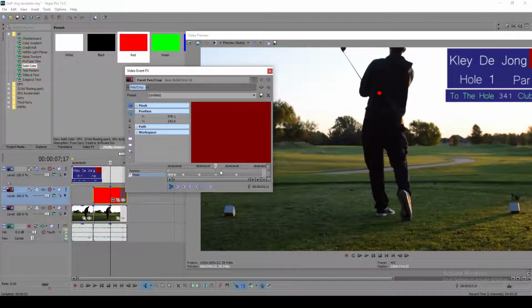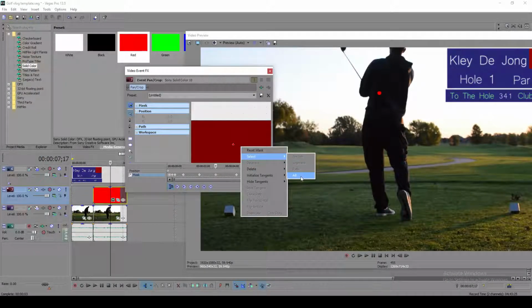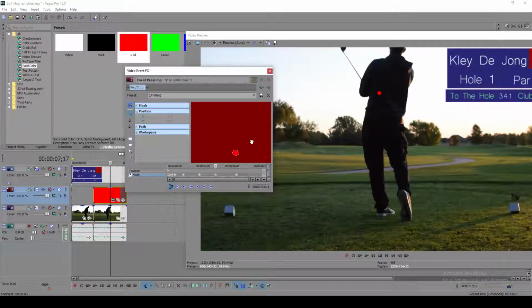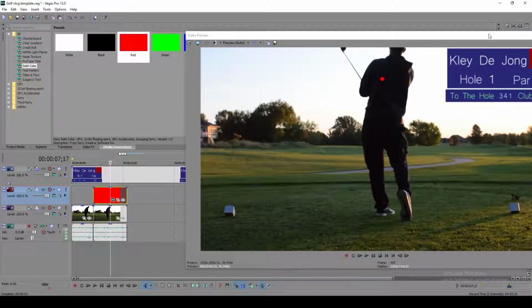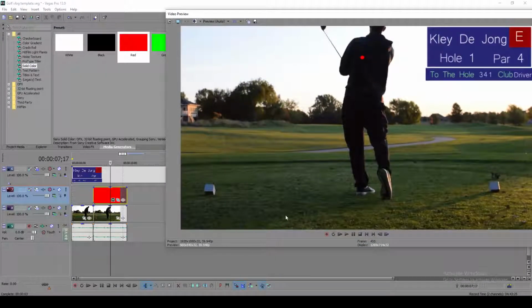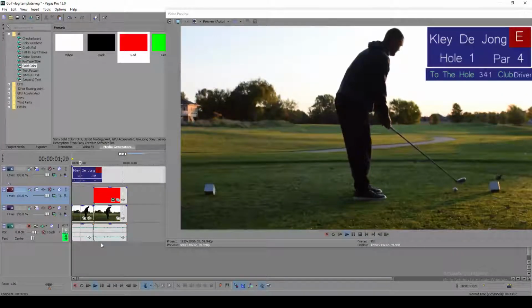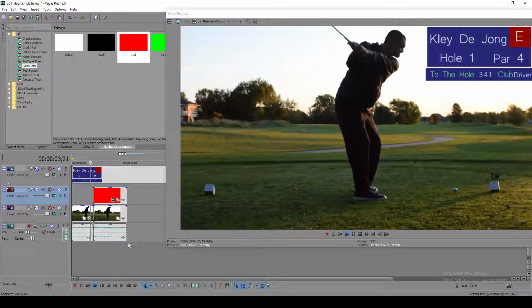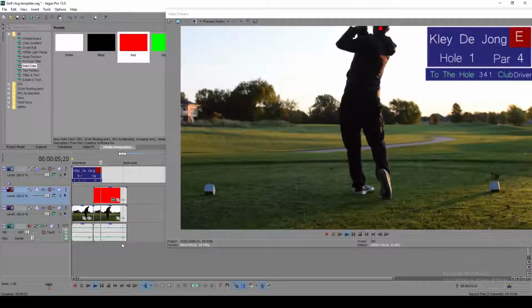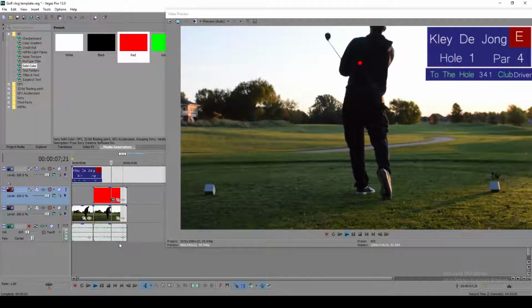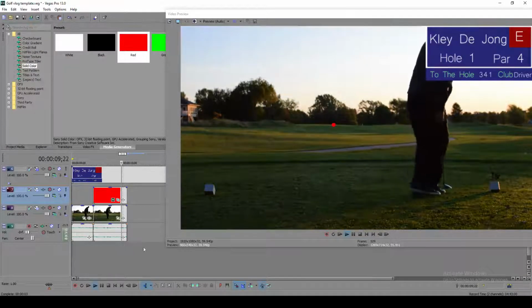And now it's just about going back through and making sure that the flight of the ball looks realistic. You may need to play around with this a little bit to see where you want to put your points on the timeline. So now if we watch, that's what it looks like.